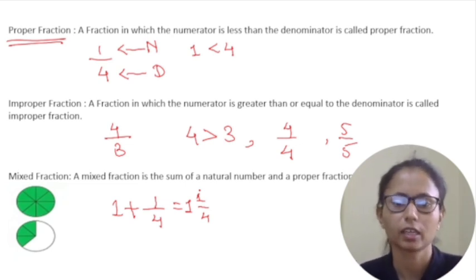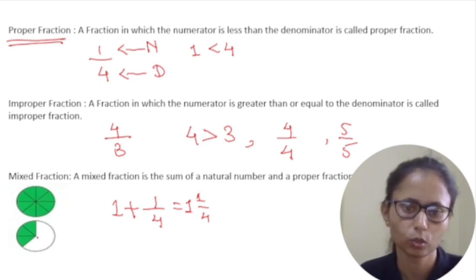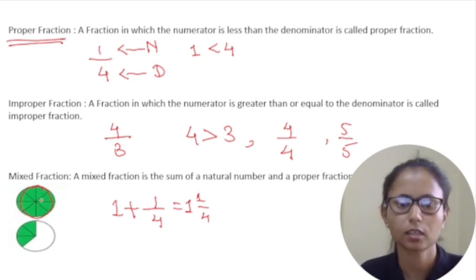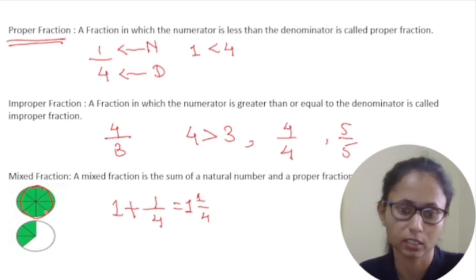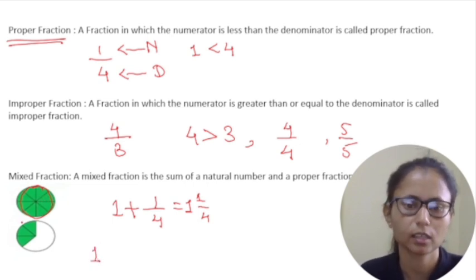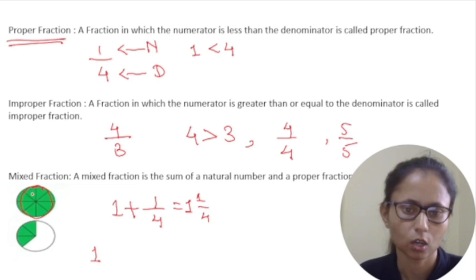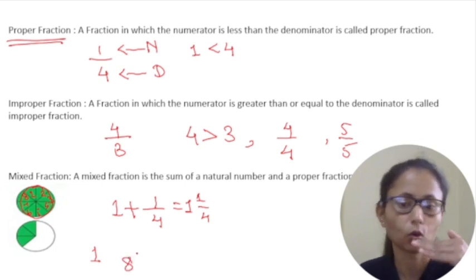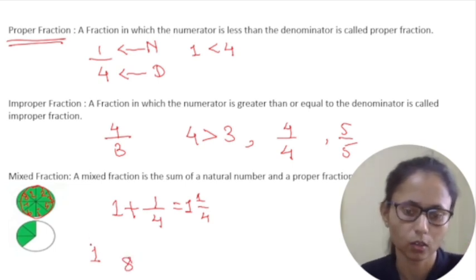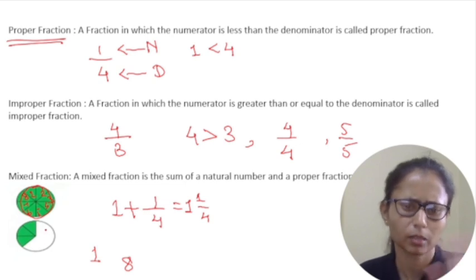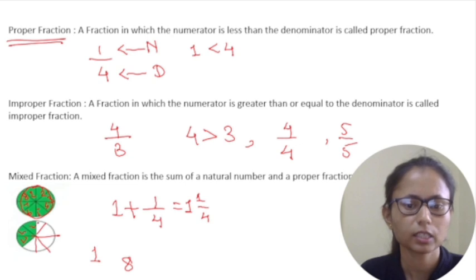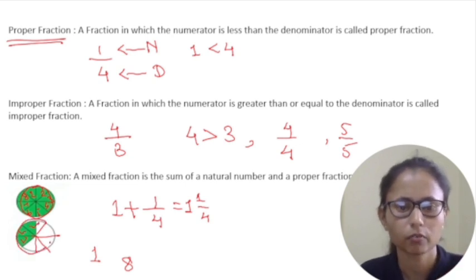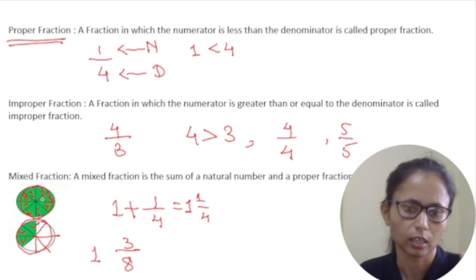So now here we can take more than one thing, like here more than one circle. So this is a whole circle which is green. So our part is now green in this case. So one whole circle and we made equal parts. So how many parts? 1, 2, 3, 4, 5, 6, 7, 8. Out of this total 8 parts, the total number of parts we have to write below. Here in this case also we can make the same parts. So I will show you. In this case only 3 are green. So in terms of fraction this is 3 by 8 and this one is 1.